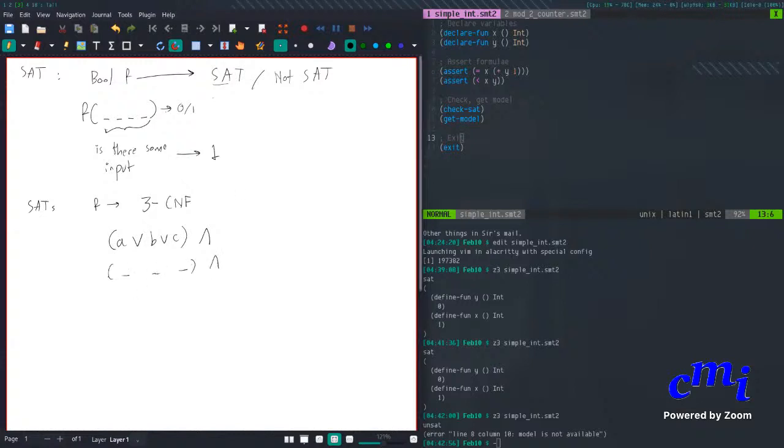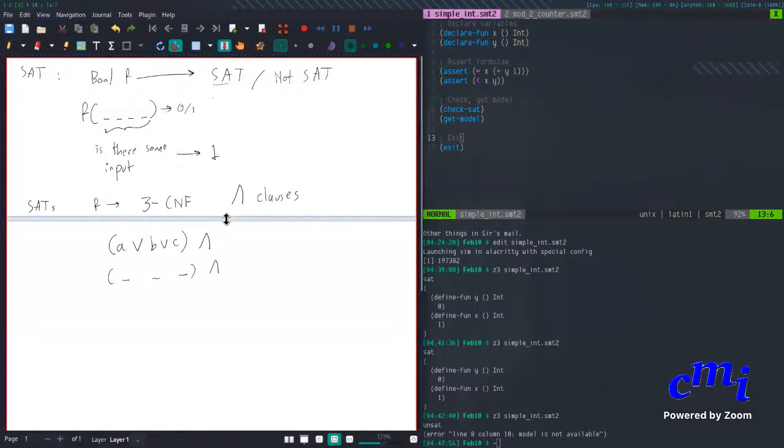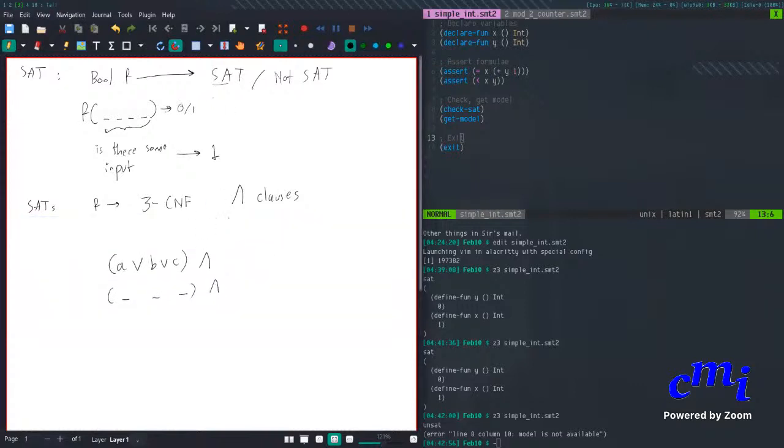So basically this 3CNF format says that the formula will be an AND of a number of clauses, and each one of those clauses is going to be some variable 1 or variable 2 or variable 3. And you can optionally have one of these variables negated, so it can be variable 1 or not of variable 2 or not of variable 3.